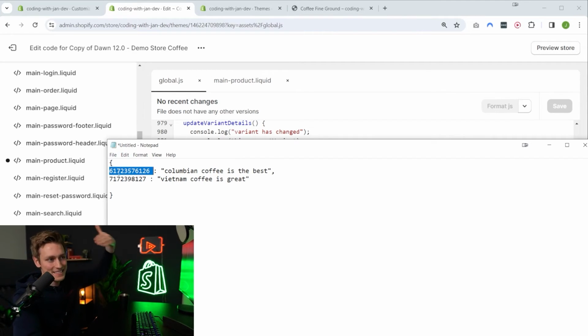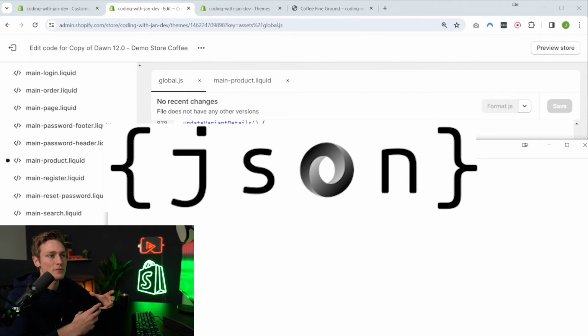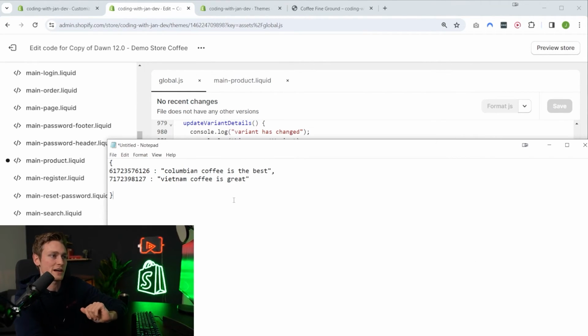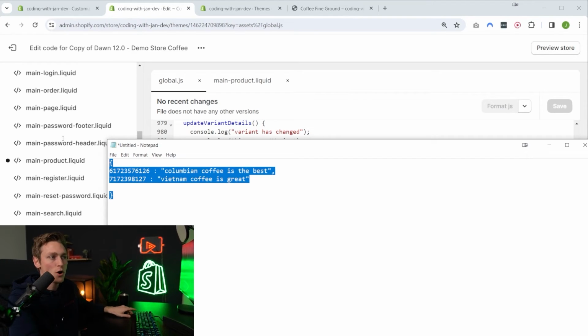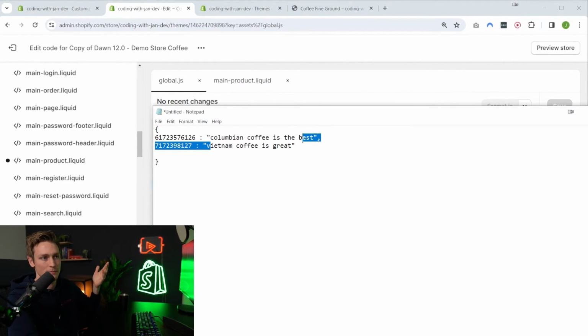So an object in this format here would be very easy to parse in JavaScript. And based on the variant that was just selected, we could just look up the corresponding data. And also good to know, this notation, this way of writing things down, is called JSON. It's a standardized format, and it's actually very easy to read in JavaScript. So let's work on creating an element like that, and then I'll show you how to read this right here, and then replace the text in our collapsible element with whatever we just read from here.